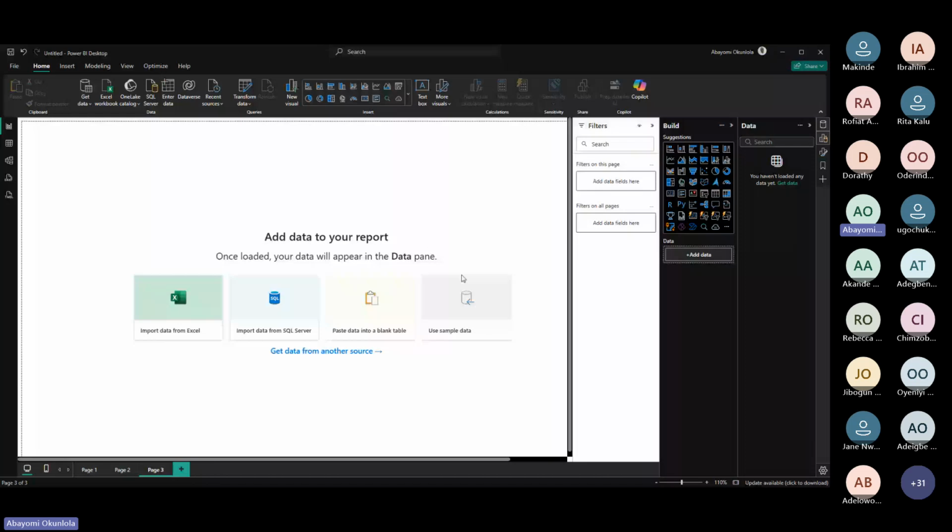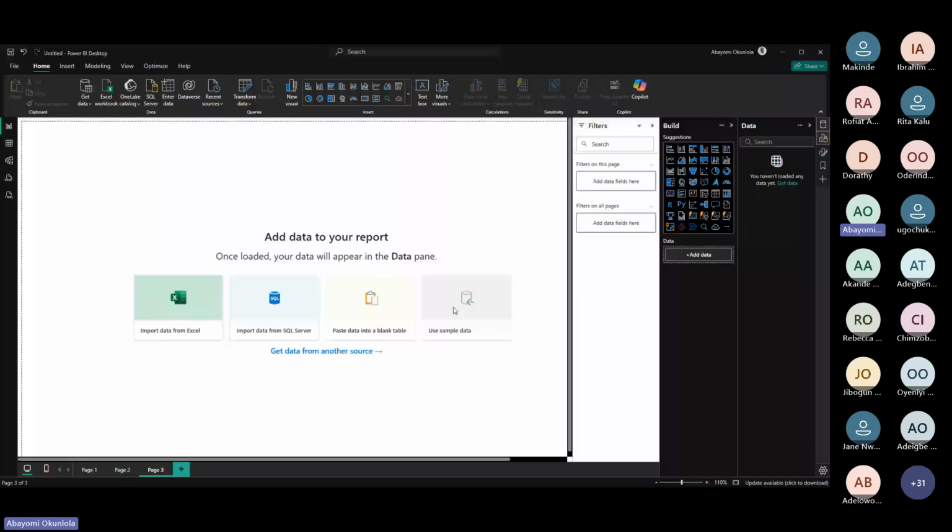We can always explore this, even the cloud, Azure. You can see Azure there. We can see SharePoint list, Microsoft Exchange, Dynamics 365, Google Analytics, GitHub, LinkedIn Sales Navigator. See, a good number of them is here.